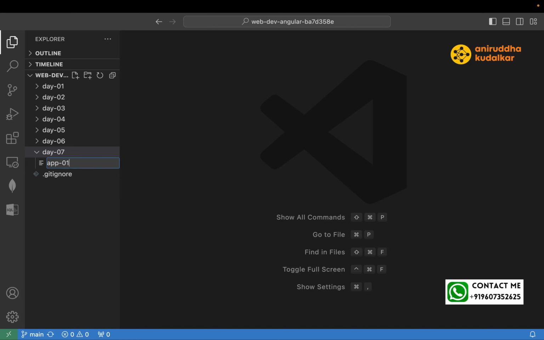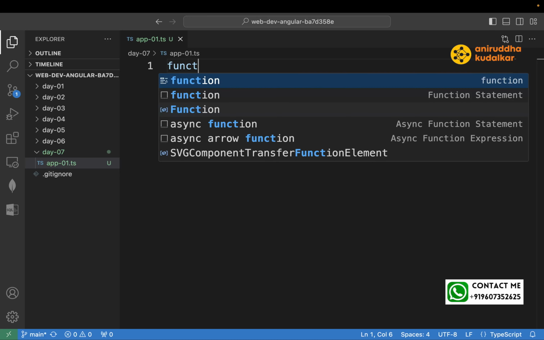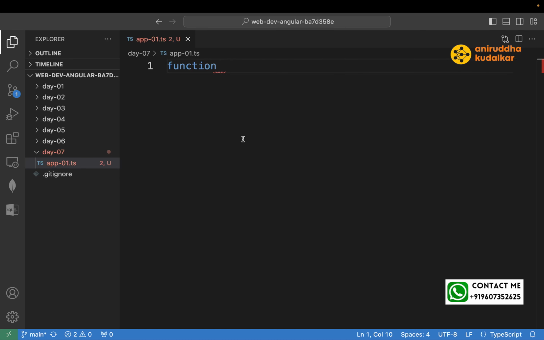app01.ts. So I will write a basic function. This is how a function is written in JavaScript. Remember that. Again, I am saying TypeScript is JavaScript. Everything is coming from JS only. So here we can say function and say hello.